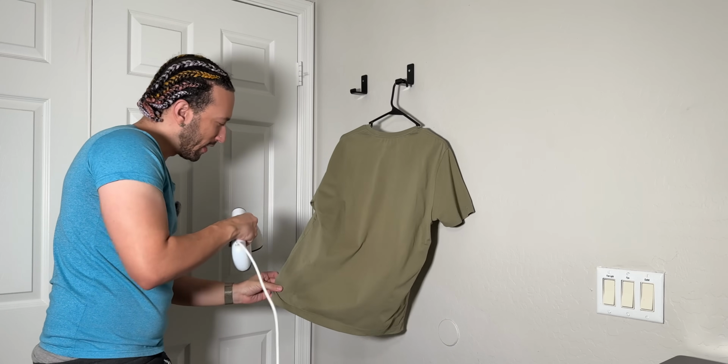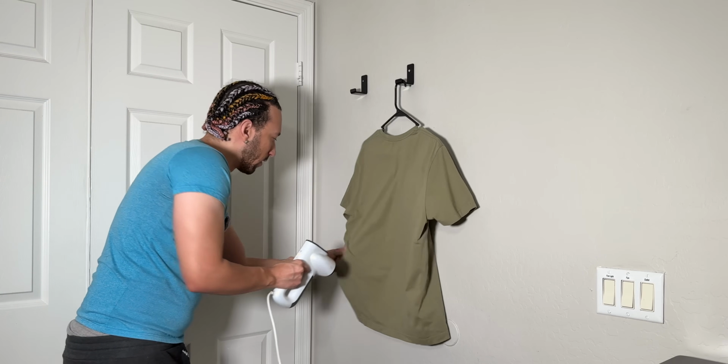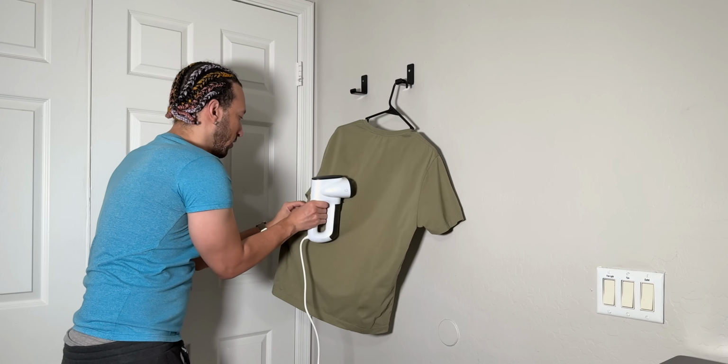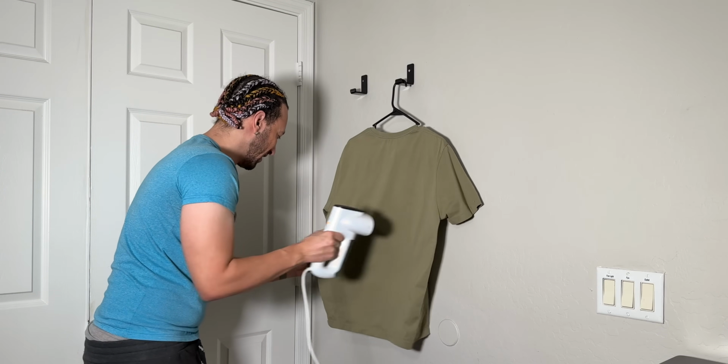All right, so as you can see, this side right here, very wrinkly. Let's just get through this. Gotta straighten out this shirt because it's literally folding over itself.